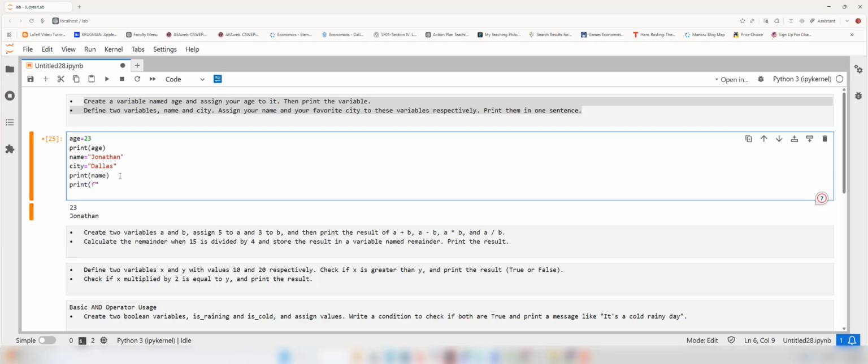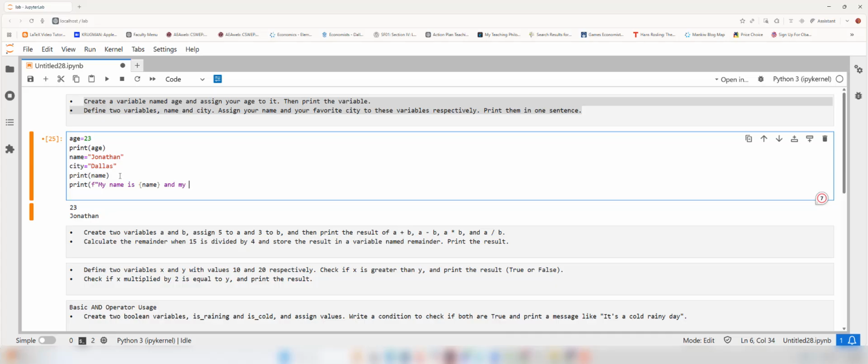And here we're going to say my name is, instead of your name, you're going to type Jonathan. In the curly brackets, you're going to type the variable that you assigned your name, which is name. So anytime you change the name, the print function is going to replace the new name in this sentence. Okay, so that's why we are using f-print.